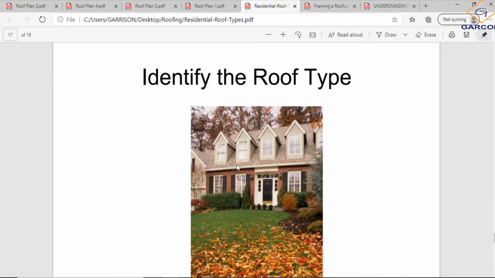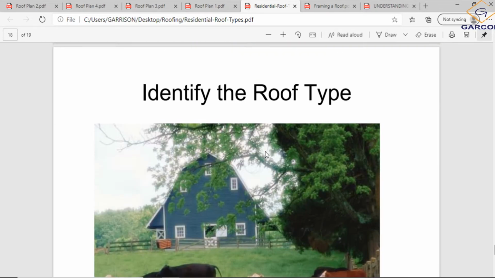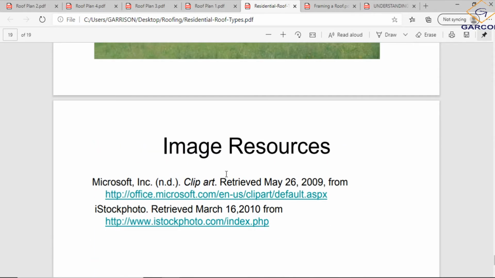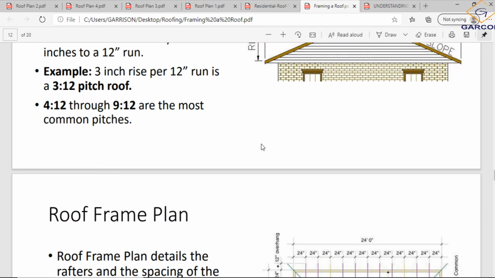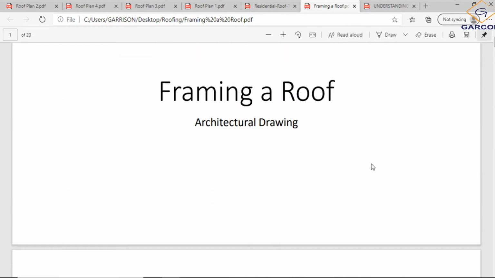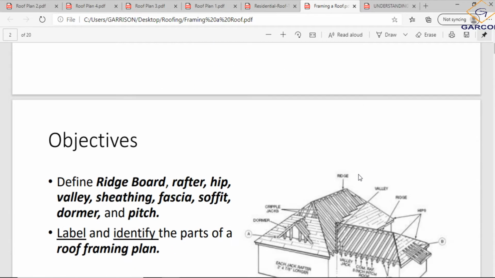This is basically a dormer. See, the dormer, the window dormer. So this gable end here looks like a gable as well, and then you have some dormers on it. These are windows in the top of the roof, you call them dormers. Right, as I told you, now the mansard roof. The mansard roof is usually used on farmhouses or barns.